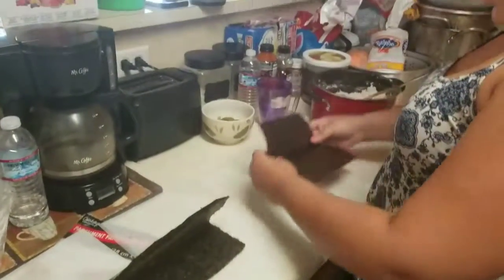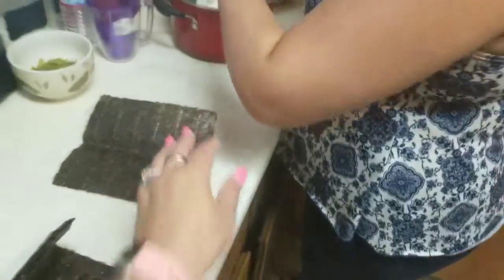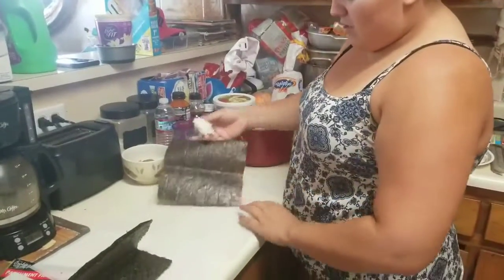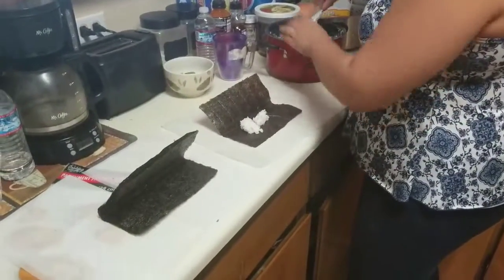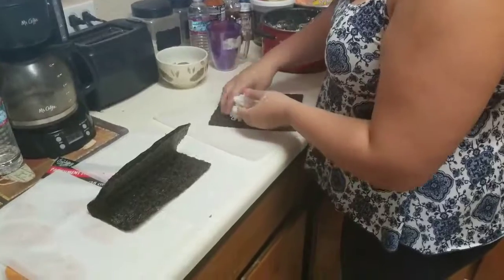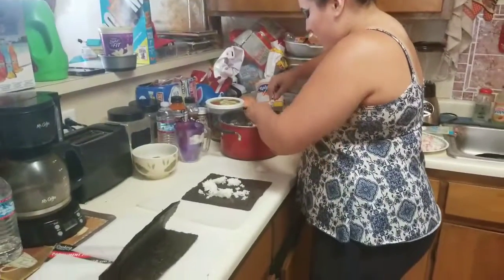So my daughter's going to do some and then I'm going to do some. So we'll see how she does it. The shiny side down, right? Shiny side down. And she did it, was it this way? She did it this way. Oh God, I'm going to have to wet my hands when I do this. This is so weird. I did it this way because there's this weird crease in the center. So you put 9 scoops of rice. She did 9. Because you got the paper turned around. I'm doing it this way because I thought it would be easier. It's hot. Really hot.